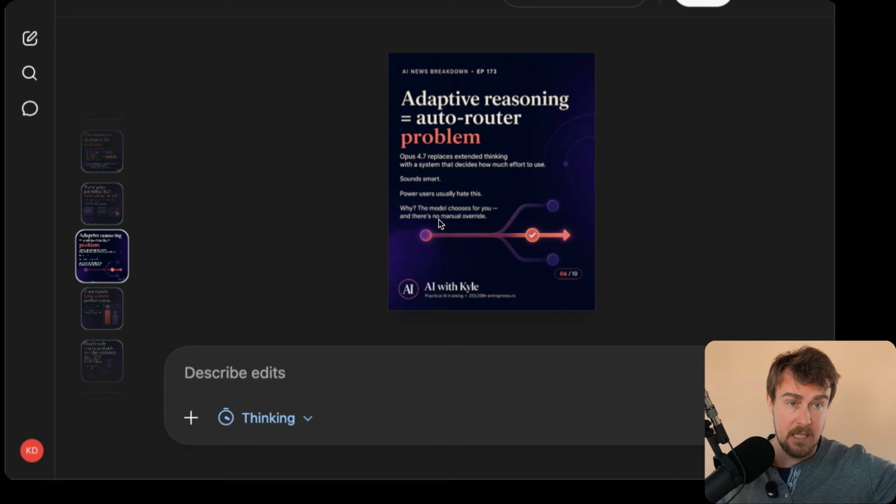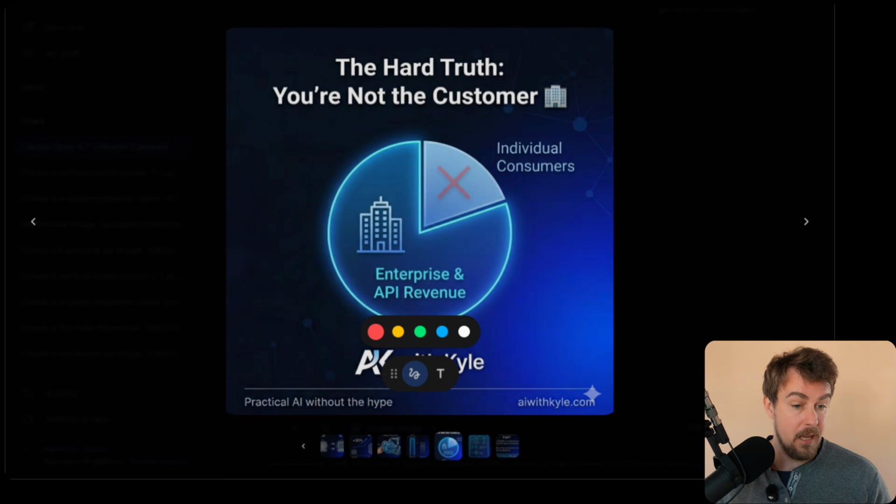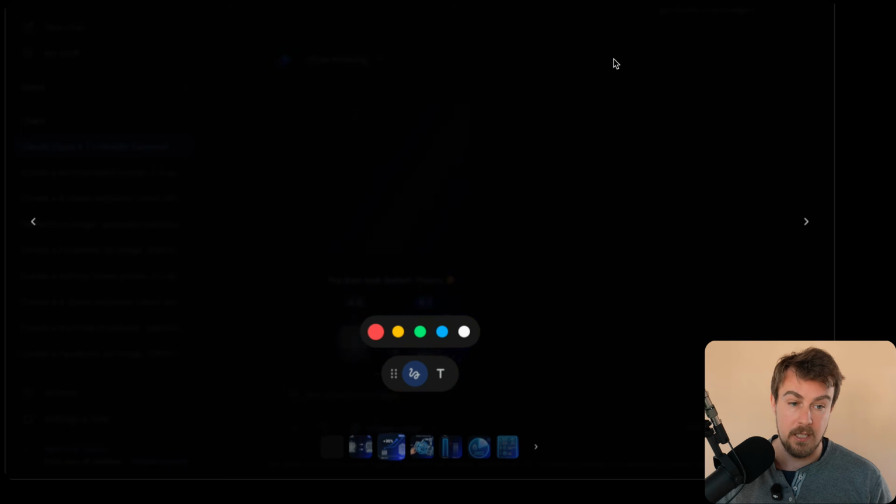The ChatGPT, the new image 2.0, has done a better job at the task. The task here is to create a LinkedIn carousel that requires you to have enough context in it for people to find it engaging. Whereas the one from Nano Banana is nice looking images. They look perfectly fine. The text is correct, but it does not tell a story. It does not actually explain what is going on. I think it failed in this particular task.